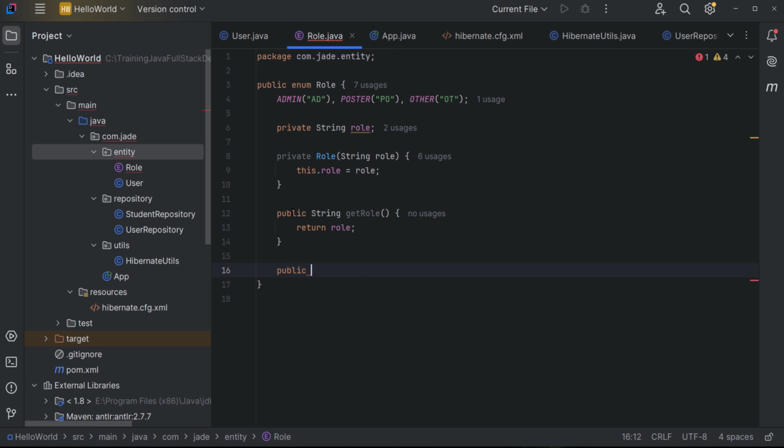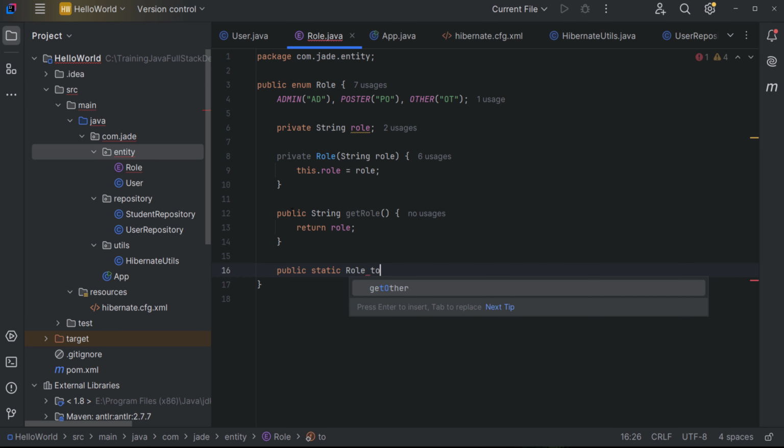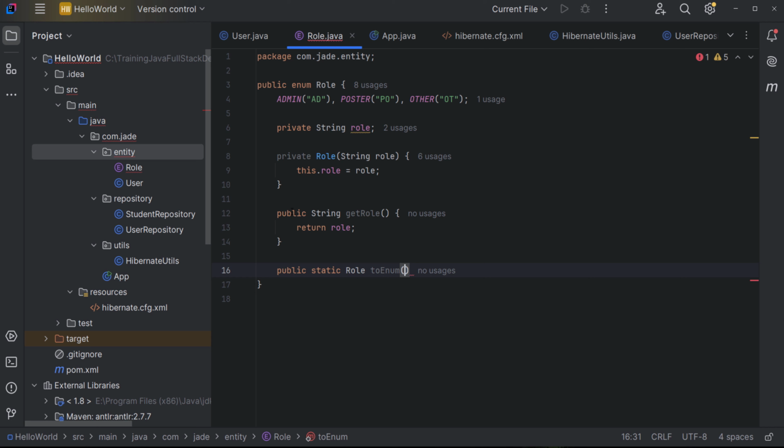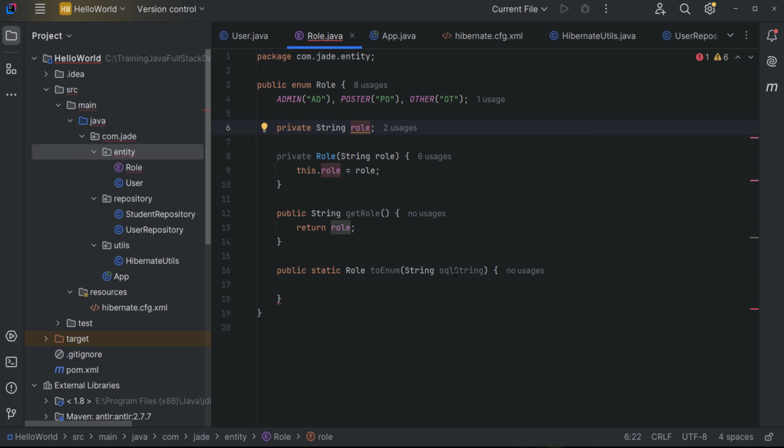Okay, so we will create a static method. We return a role, named row to enum, and we put a parameter SQL string, because we will use the row string here to store in the database, so we call it SQL string to clearly understand what it means.